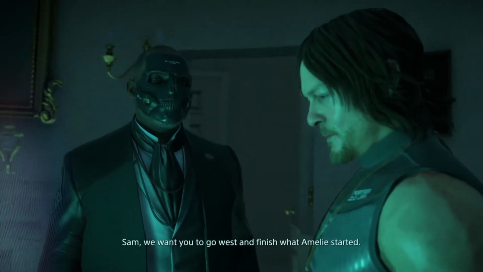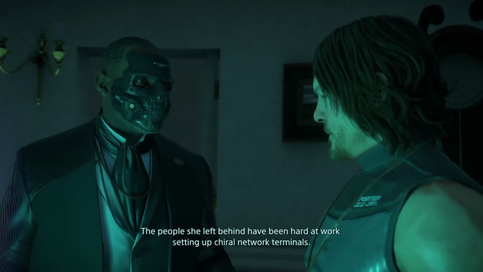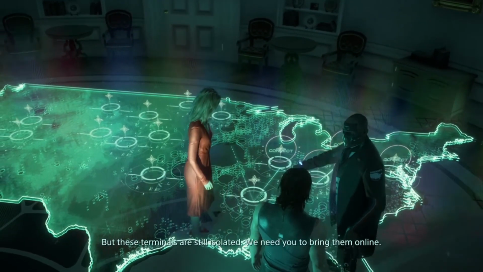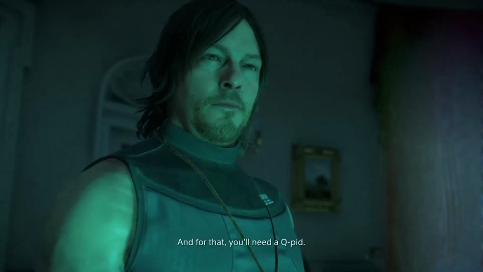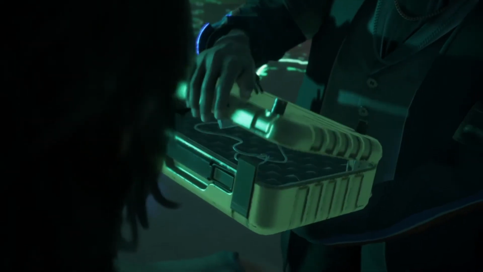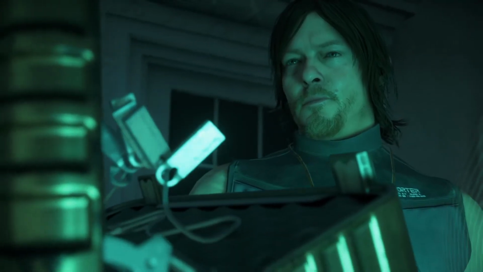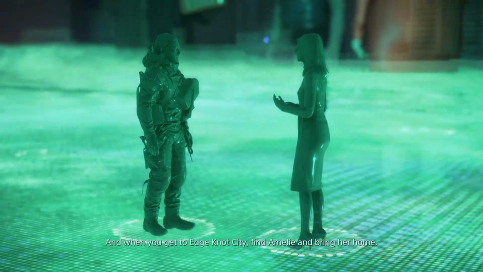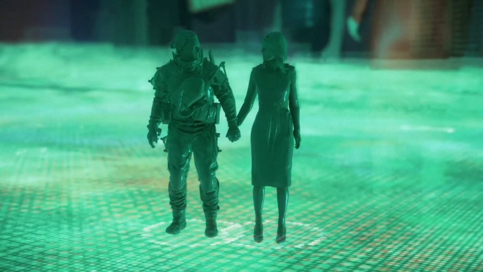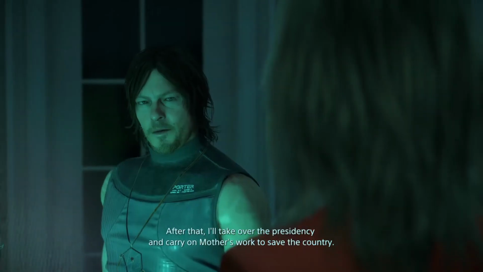Sam, we want you to go west and finish what Emily started. The people she left behind have been hard at work, setting up chiral network terminals. But these terminals are still isolated. We need you to bring them online. And for that, you'll need a Cupid. This contains all the necessary security and operations protocols to integrate a terminal into the chiral web. Take the Cupid west, Sam, and reconnect the people of our great nation. And when you get to Edge Knot City, find Emily and bring her home. After that, I'll take over the presidency and carry on Mother's work to save the country.